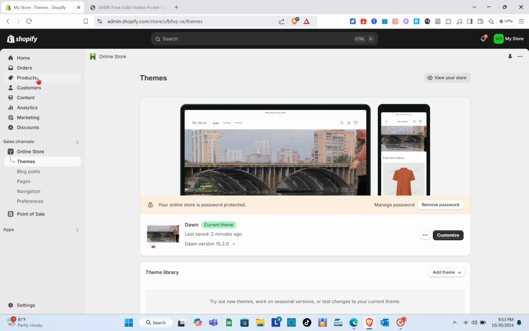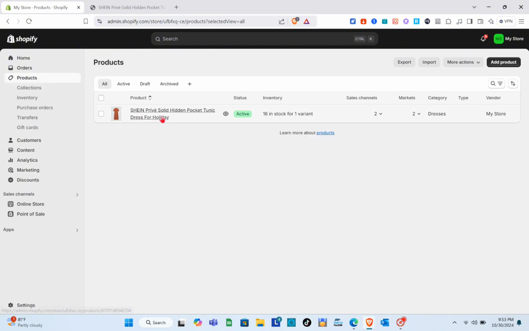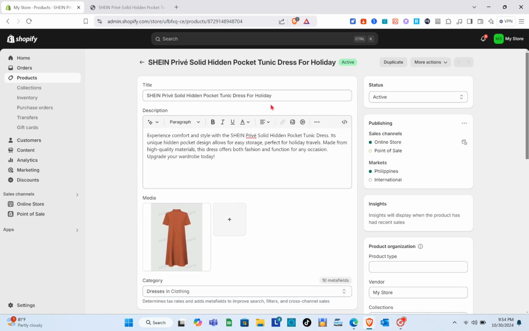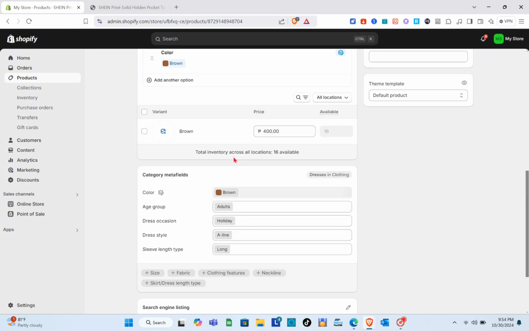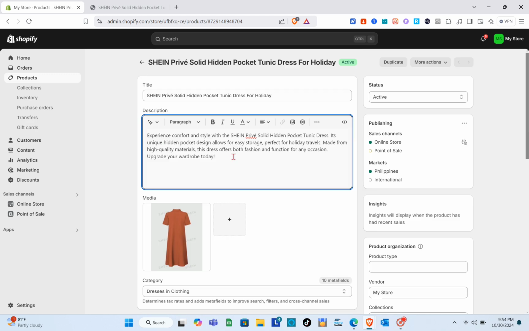Now let us exit the Dawn theme, and then just go to the product section and select the product that you want to customize. Here, as you can see, this is the title section, so you can delete the current title and replace it with the new title, as well as the description. And we also have other details of our product here.